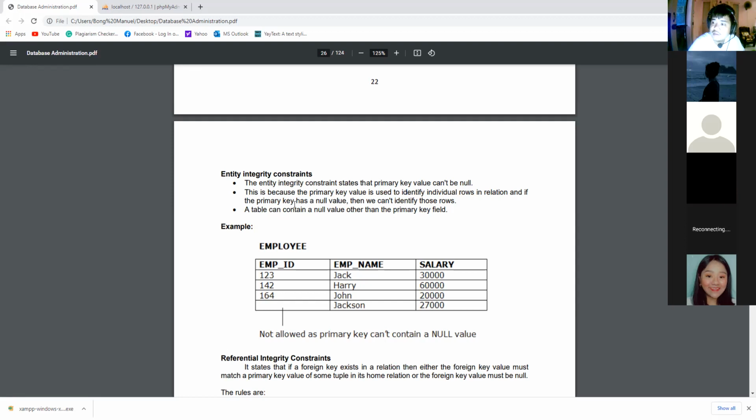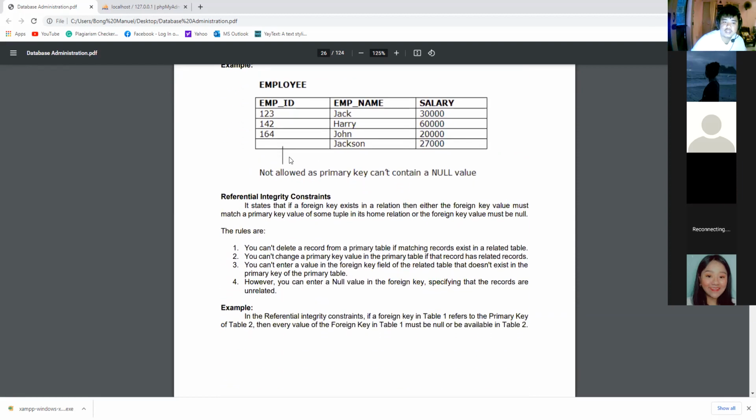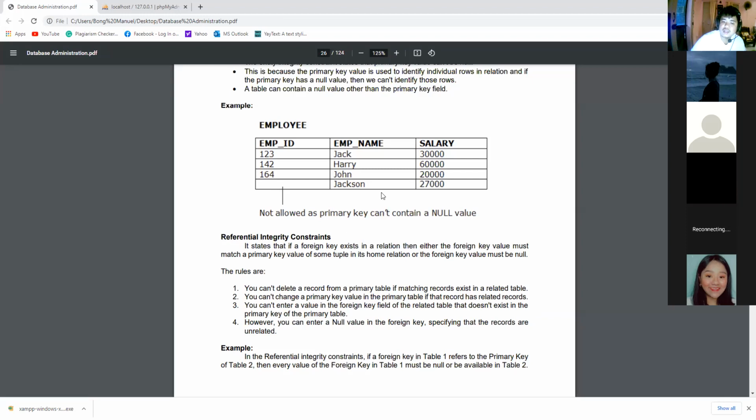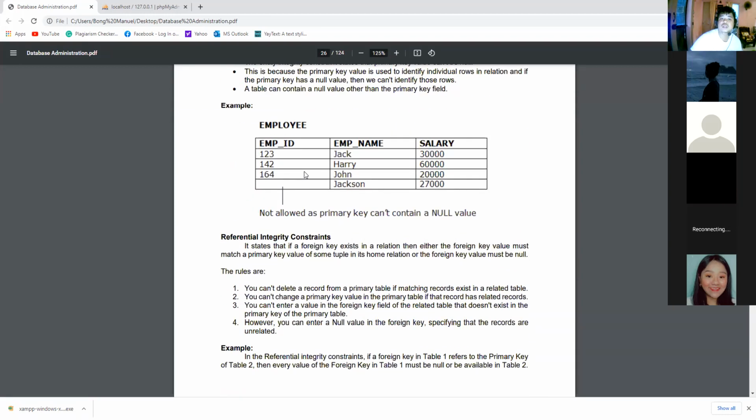At the end of the day, isa lang po yung account na tatanggapin for login purposes. Okay? Next, not allowed as primary key can contain null value. Ayan, ito. Kaya hindi siya inaallow. Kasi nga null value kasi or walang laman yung primary key, which is hindi nga pwede. Okay? So that is what we call the entity integrity constraints.